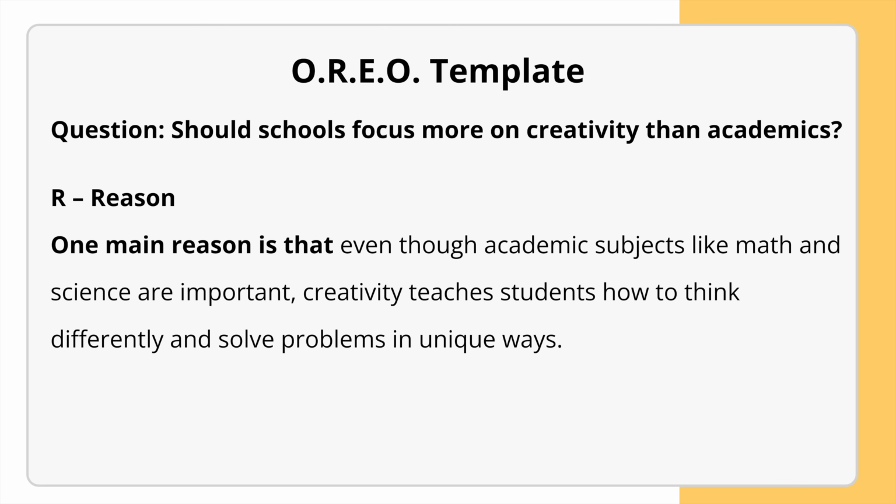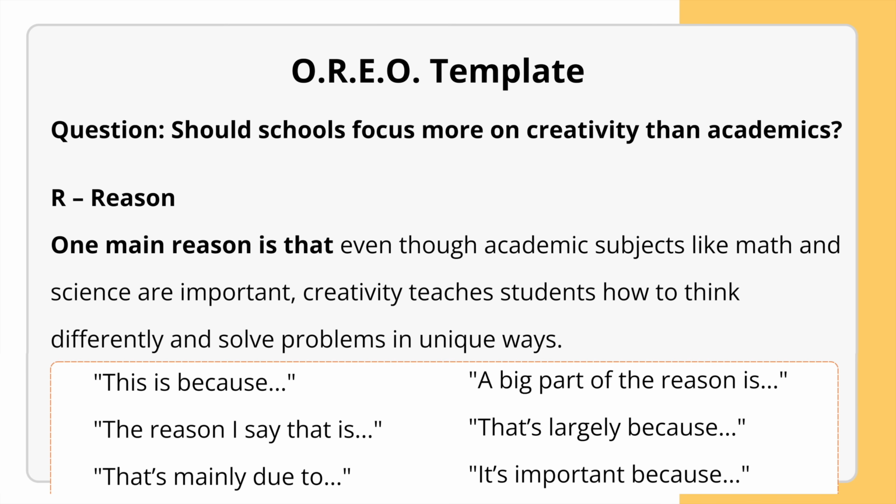Again, it's good to use strong linking phrases here, so here are a bunch you can use to signal that you are giving your reason. I used one main reason is that, but there are a bunch of others, as you can see here. Next up, we have letter E, which is for examples.